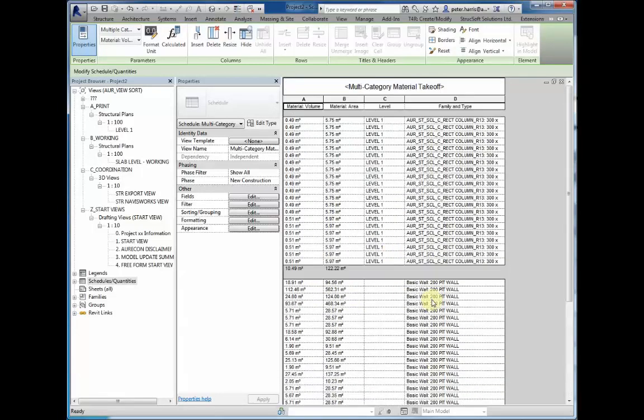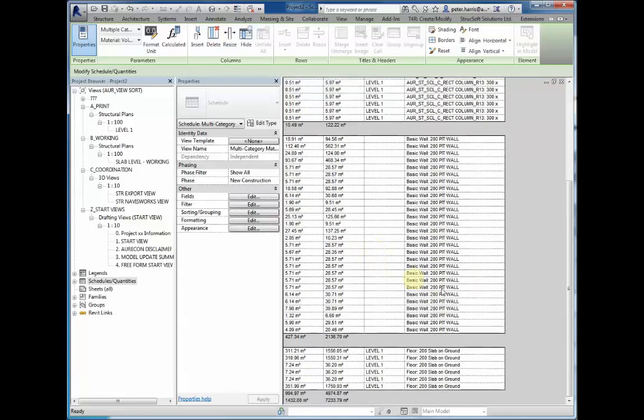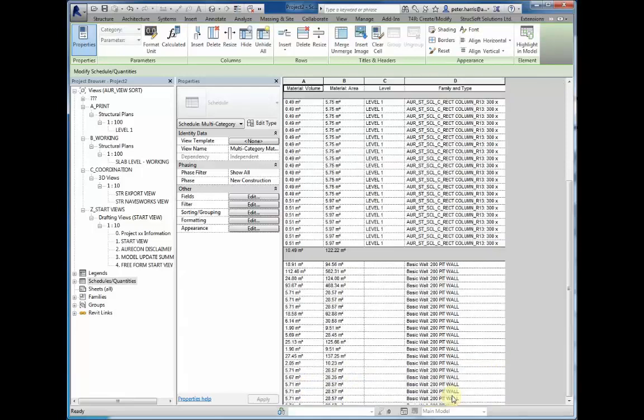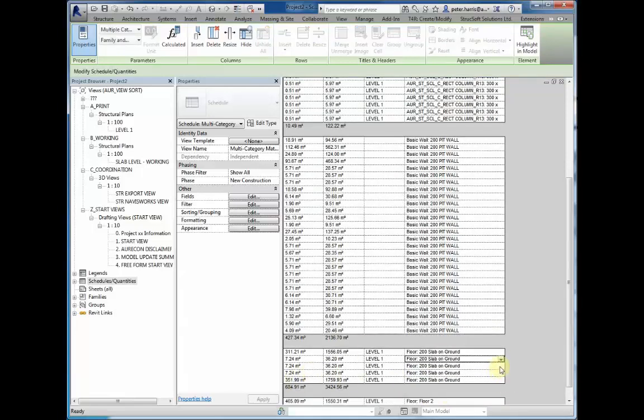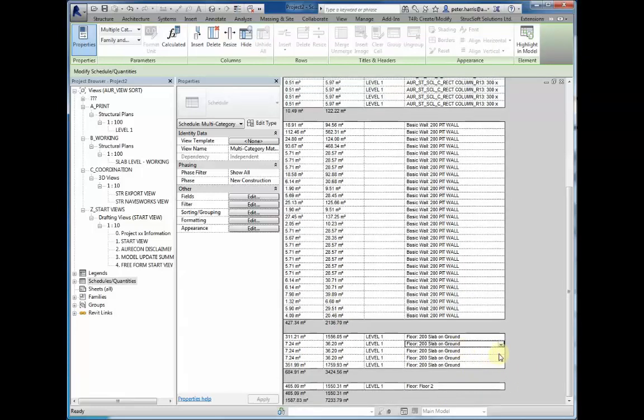as a footer, just ensure there's a blank line just for ease of visualization. As you can see, all the columns, we've got a volume, we've got an area, all the walls are volume and area, and the ground floor are volume and area. Obviously going through, changing each relative floor to suit your project, as required, will increase the accuracy of your volumes. Now we have a base schedule set up.